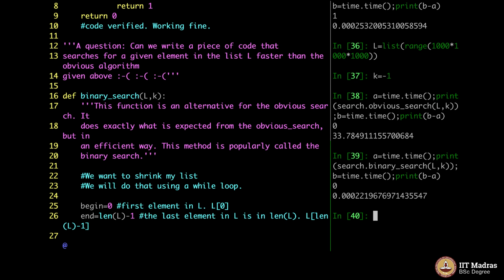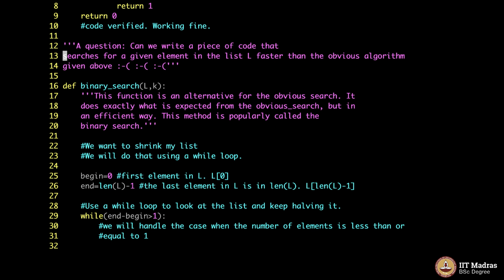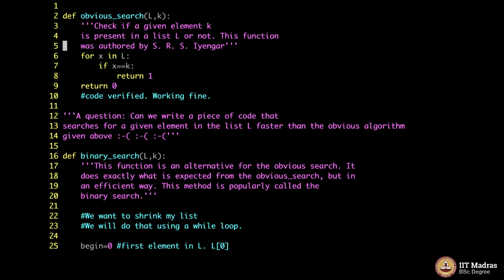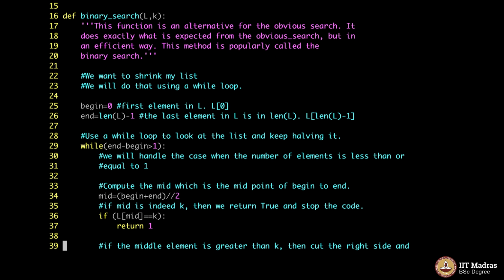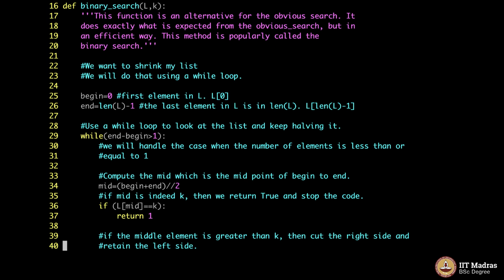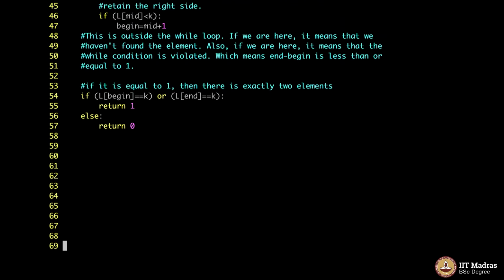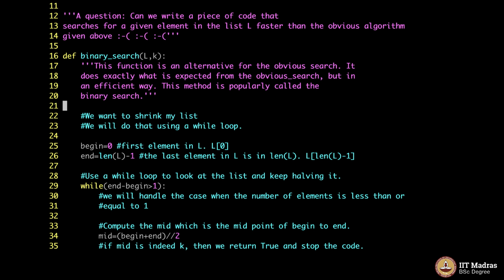What was the algorithm? Let us take a look at the algorithm once, because it has worked like magic. Although slightly big here, binary search kept reducing your space, the region of interest, shrinking it by half and half and half, and very quickly you could see whether K belonged there or not. The code was so very simple. Try doing it. I hope you all enjoyed this piece of code.